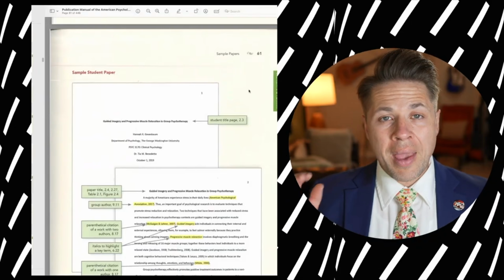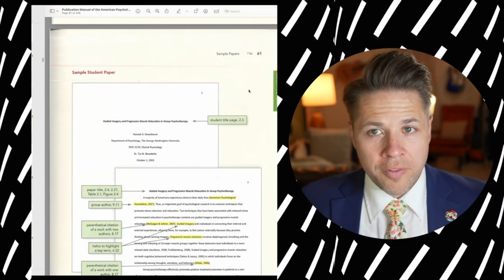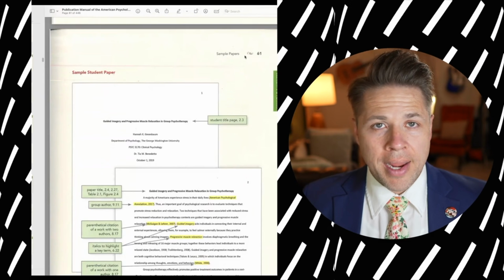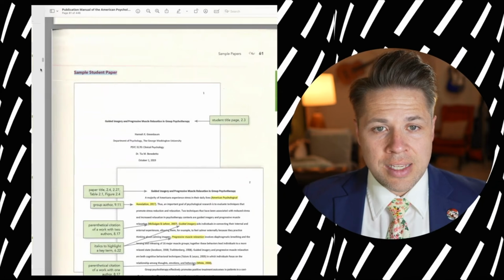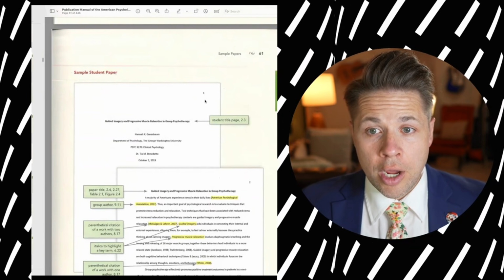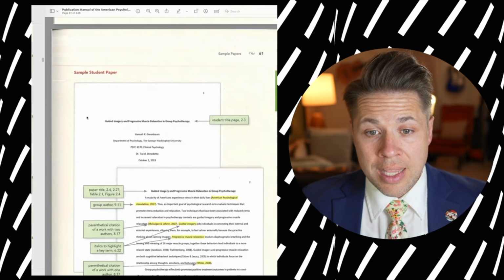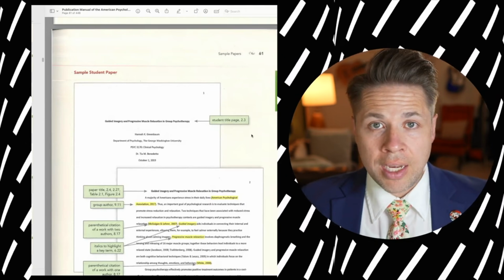Okay, I'm going to be using the APA 7 manual, but I've got some images that I scanned in myself to make it a little easier for us to follow the material. Here we go. Page 61 of the APA manual. This is where all of the fun starts. The magic happens right here. This is a sample student paper, and this covers literally everything that you're going to need to know. Now, we will build one out, but if you build your paper on this outline, you won't have any issues.